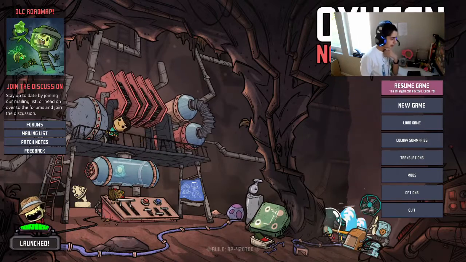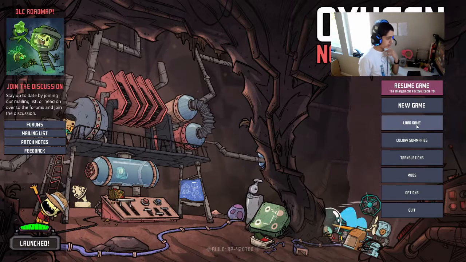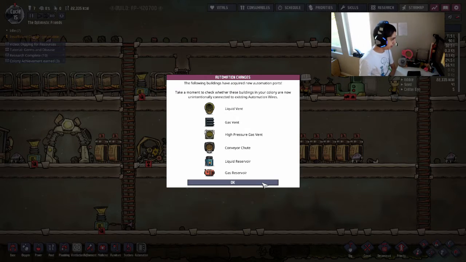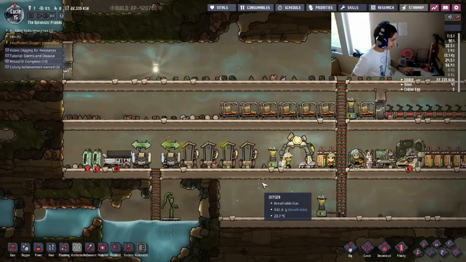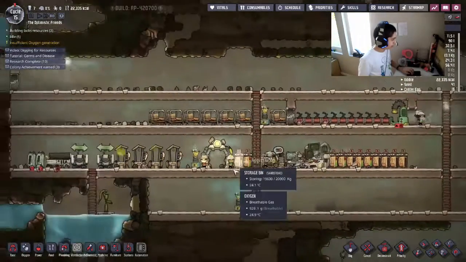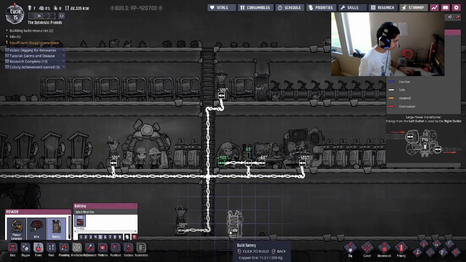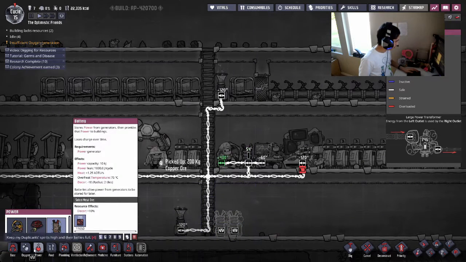Alright, so here's the game. So, let's resume with the new one. It was The Optimistic Friends, if you guys remember. Alright, so here it is. Here's the base. Haven't seen this thing in a while. Somehow everything keeps turning off. Let's put another battery so we can get more power. So I'll just put two down here.